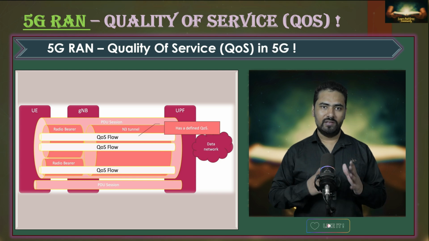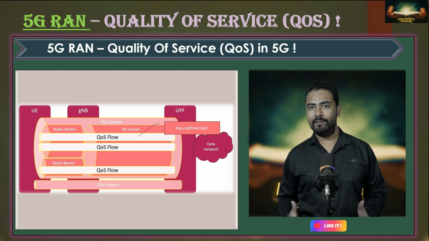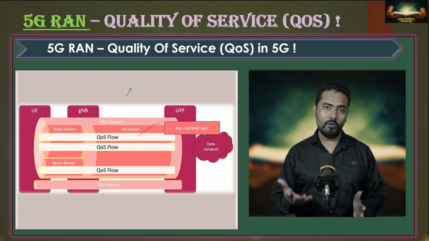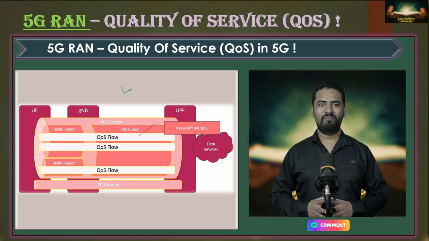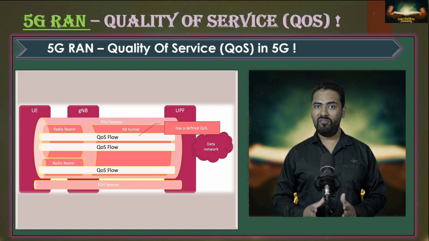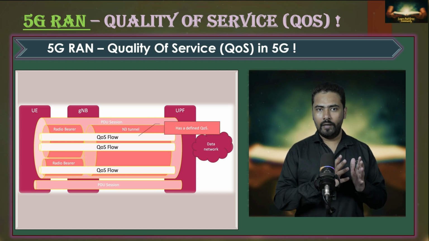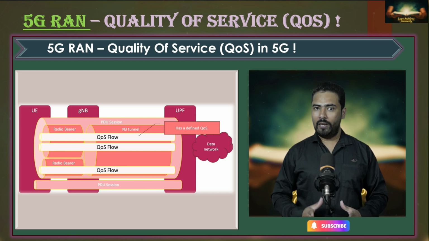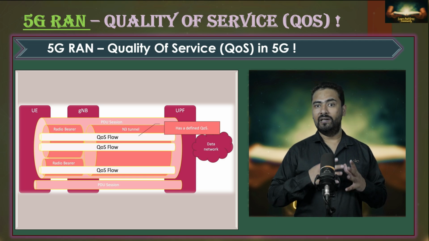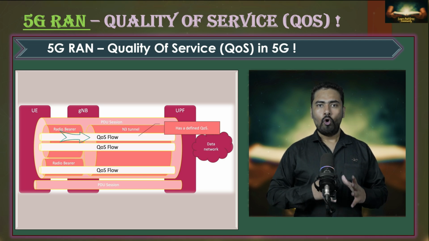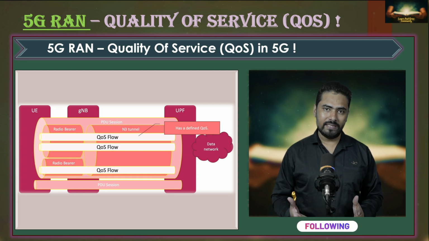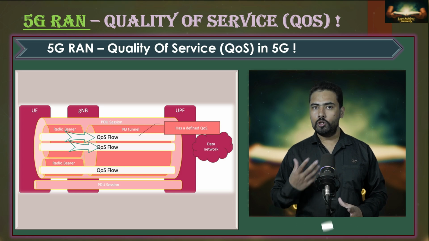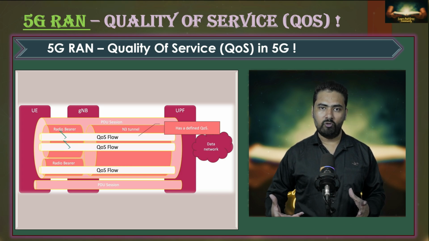In 5G, this process of obtaining an IP address is now referred to as establishing a PDU session, where PDU stands for Protocol Data Unit. One single UE can also have one or more PDU sessions, depending on its needs. In 5G, the concept of bearer has been replaced by QoS flows, although they serve a similar purpose. So each PDU session in 5G can have one or more QoS flows, and each QoS flow corresponds to different quality of service performances.